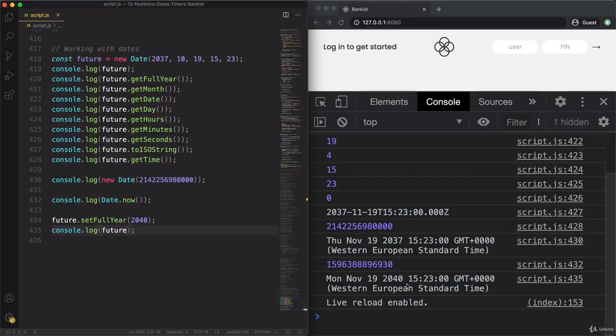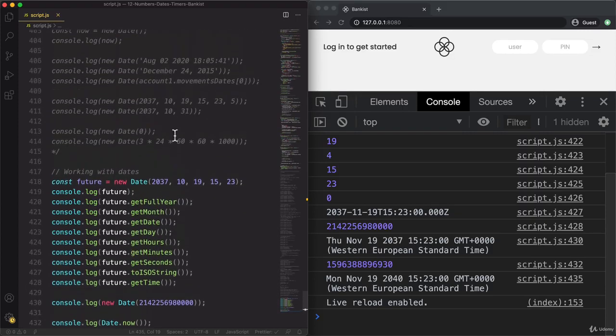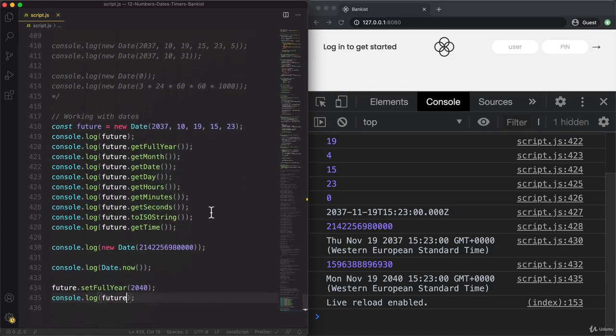And so now it is November 19th, 2040. And of course, then the day of the month here has changed. And so yeah, there also exists set month, set date, set day, and so on and so forth. And these also perform autocorrection, just like here when we create a new date.